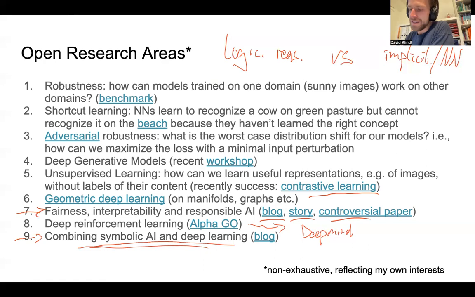Funnily, the same debate existed previously. If you look back to the late 80s, 90s, there was a long scientific discussion between symbolism, so that's using logical reasoning, versus connectionism.